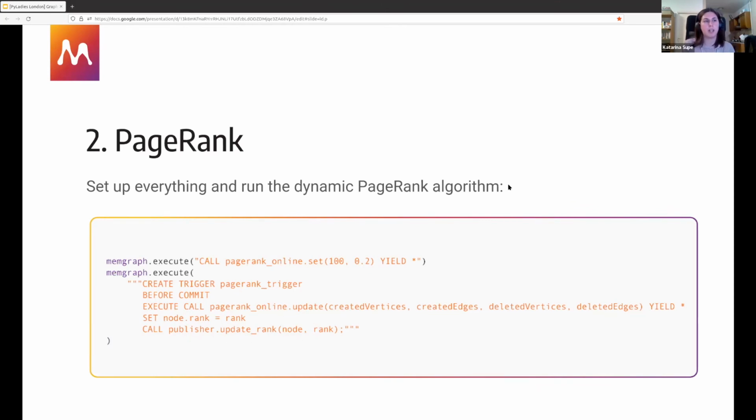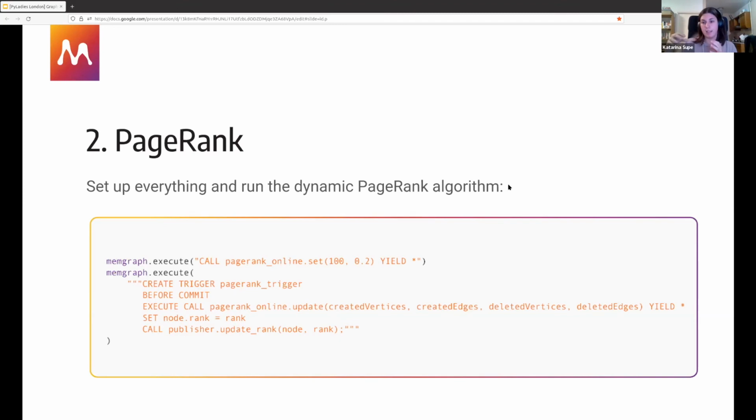What this publisher does, this is a Python method that will create a new Kafka producer, and it will send new messages to a certain topic. We are sending all messages to the same topic. So whenever PageRank is updated, whenever community detection is updated, and whenever a new node is created, we are sending that information to the same topic. That information is being streamed.